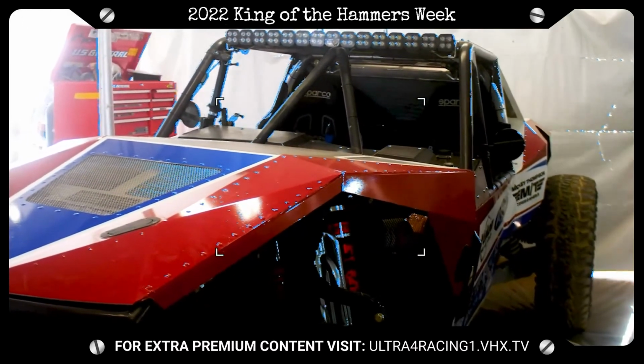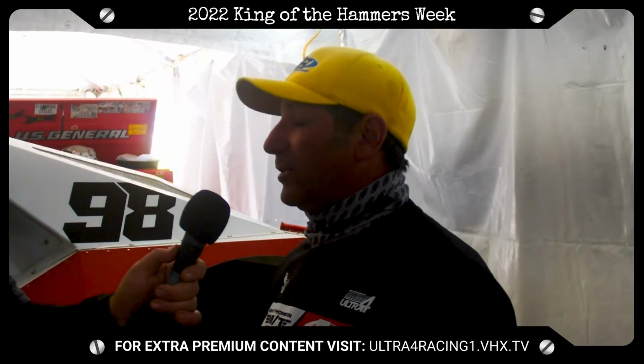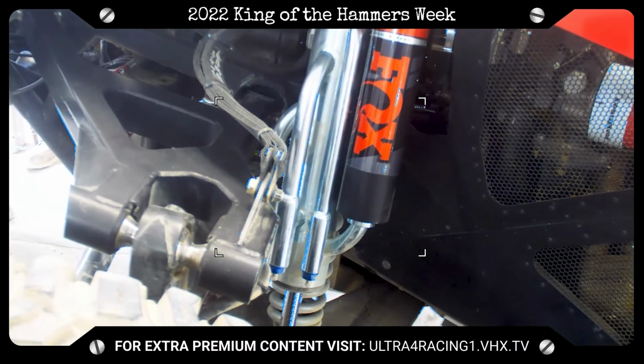One of the things that we've done is gone to, it's an LS platform that we use in both this and some of the other vehicles that we come out to pre-run in. And we've gone to a super high quality gasket like the Cometic gaskets. They've got those all metal and some of the ones with silicone built into them. And that really keeps the motor tight and sealed. And you need that for a long endurance race like this. These guys are going to be out there for 12 hours just pounding on these cars. So you've got to have the best of everything out here.